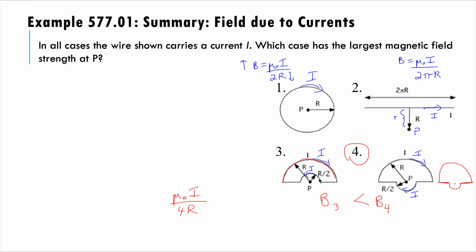And then we said the field due to the small loop is going in the opposite direction, coming out of the page. So we're going to subtract, let's make it magenta color here, we're going to subtract a field mu naught I. Now the radius is half, so we have r over 2 instead of r, but we still have a factor of 4 because we still have half of the field due to a complete loop. But what this gives us here is mu naught I over 2r.